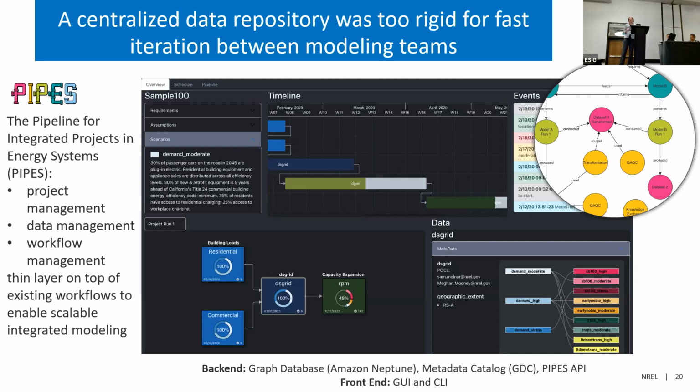And so some of my colleagues are developing this tool PIPES to be a project management and data management tool that would basically let modeling teams hand off data between each other without actually moving any of the data, so that it's kind of agnostic to where the data lives, but it provides just an information layer on top so that you can say, this is the modeling run for run 1, and I'm addressing this issue, such and such, and you can see when the data was checked in and all of that. So hopefully that'll make it a lot more streamlined to do this kind of integrated modeling going forward.